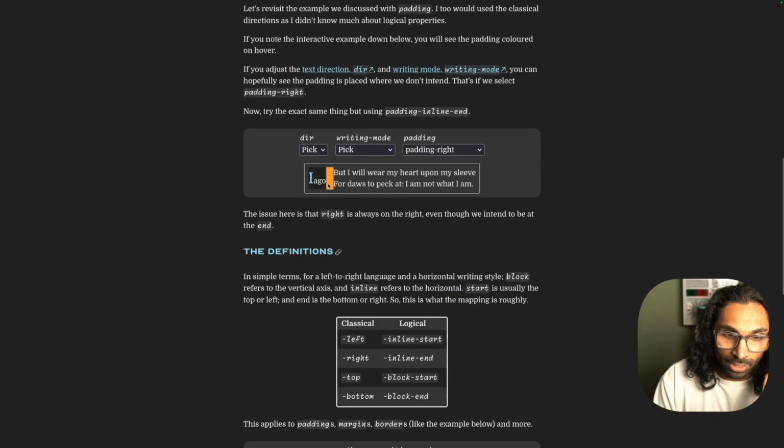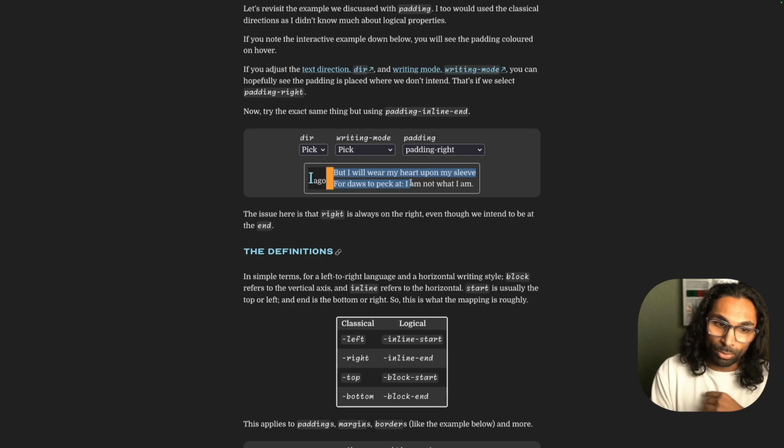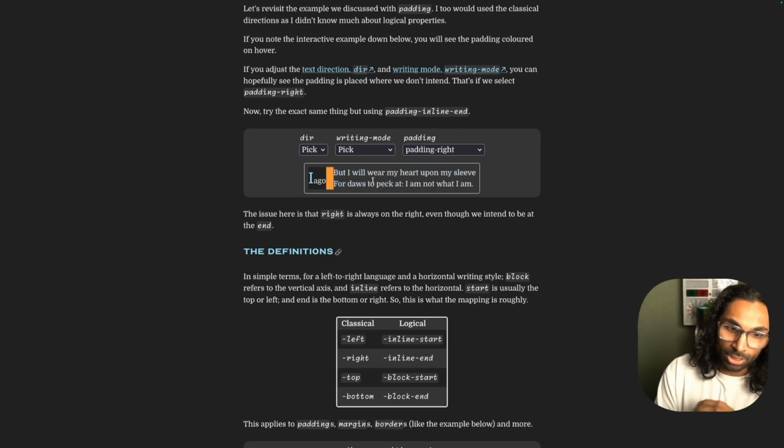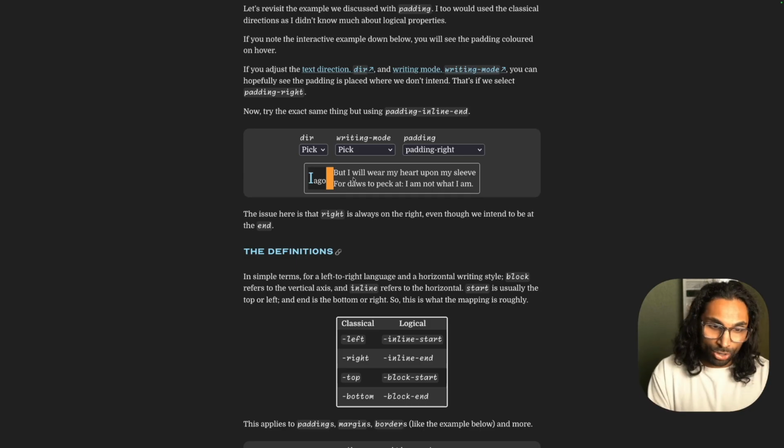So we have this quote here by Iago. If you want to add a bit of padding between Iago and the quote, you could use a flexbox with gap, but just for the example here, we want to add a bit of padding next to Iago, to give breathing room between the character and what he says. The orange here is just to indicate that space. Obviously we wouldn't have it there, but on hover, it shows the orange.